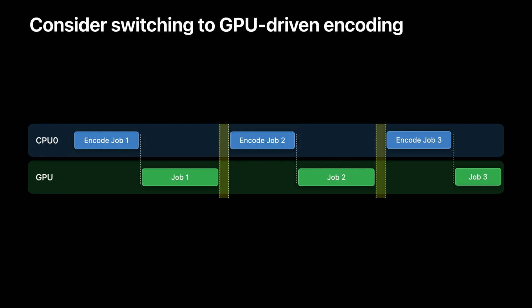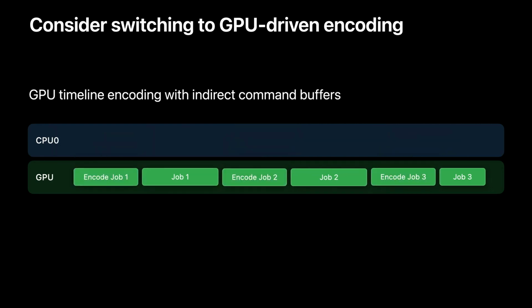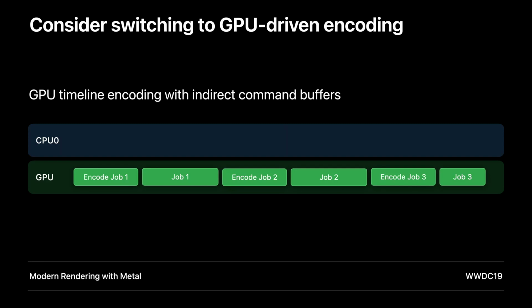In some cases, an algorithm can encode work directly from the GPU. Using an indirect command buffer, you can move the encoding of the next batch directly on the GPU, avoiding any need for synchronization. For more details about indirect command buffers, please check Modern Rendering with Metal. The workload now removes or minimizes expensive synchronizations between CPU and GPU as much as possible. But even with a busy GPU timeline, scaling challenges might still exist.